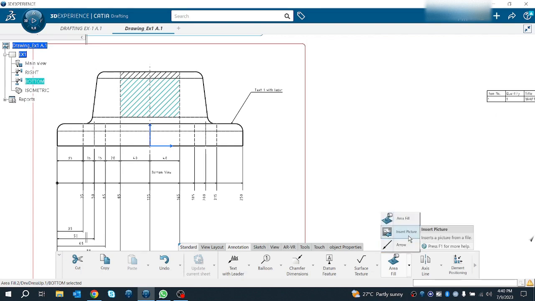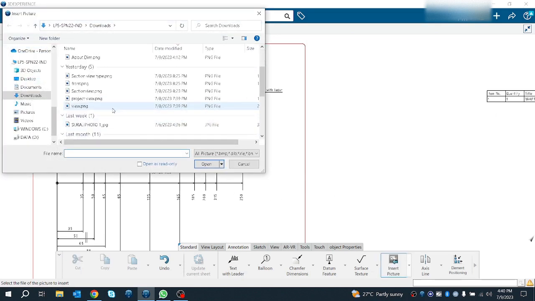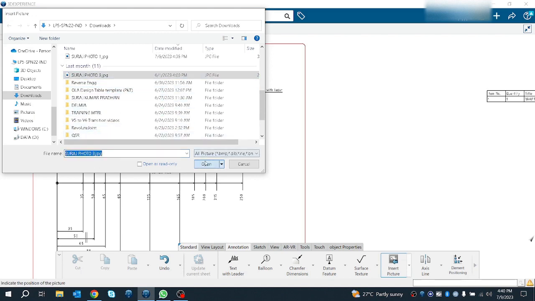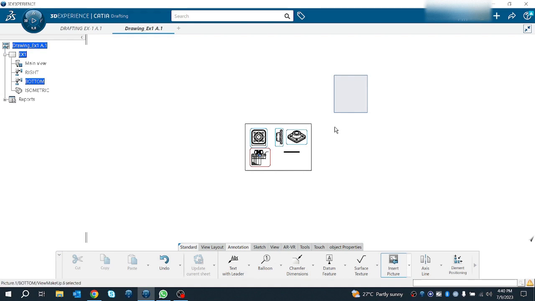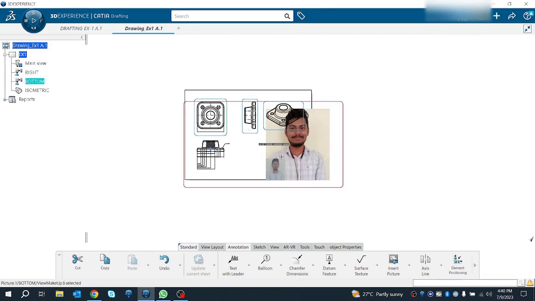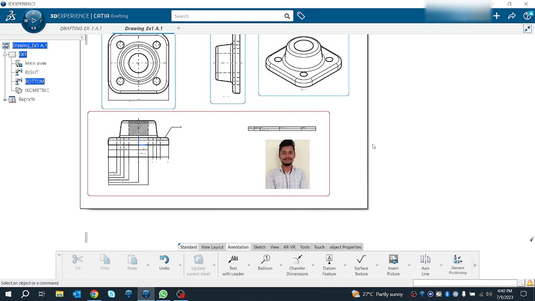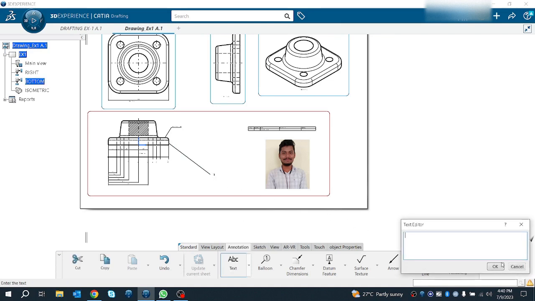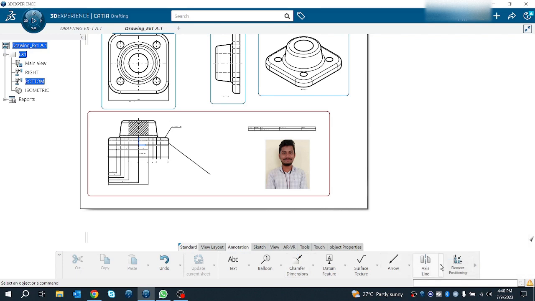Then insert picture, I can insert any picture here. Then arrow, I can denote anything using the arrow, and text also we can write. Then axis line, this we can do in properties or by using this method.